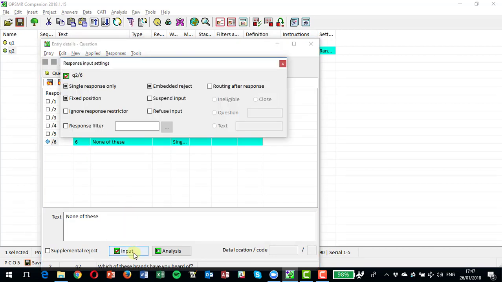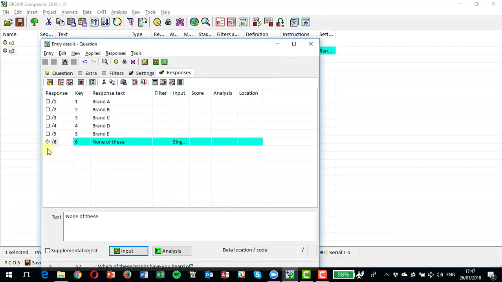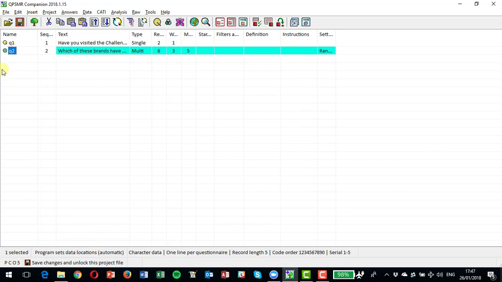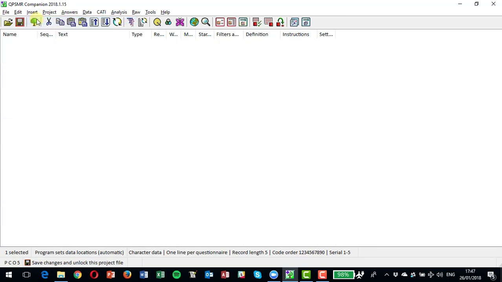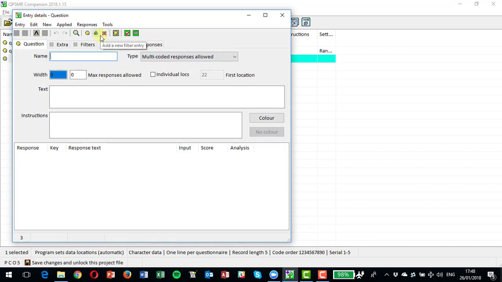So on the input tab here, I would select the fixed position so that it stays at the bottom of the list and isn't randomized. So brands A to E would come out on a CAPI questionnaire in a randomized order, whereas none of these would stay at the bottom.